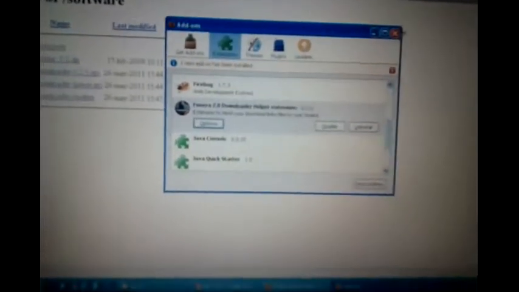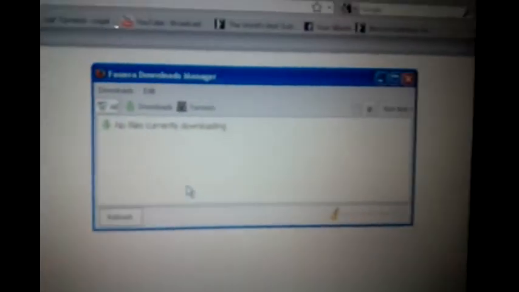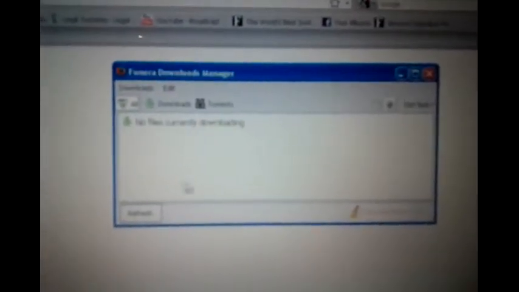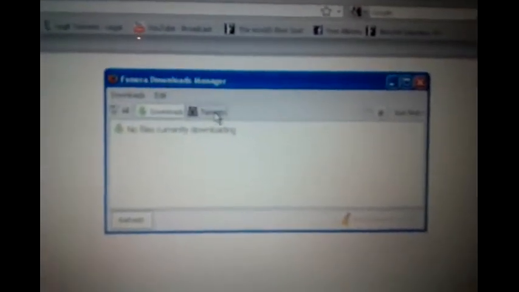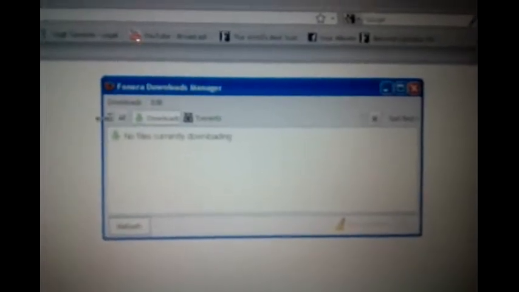A good indication to show if it's working is this little bottom area here. It says Fonera downloads, and it should be green in color. Go ahead and click this, and it will show you this box, and all the files that we're going to download are going to show up here.